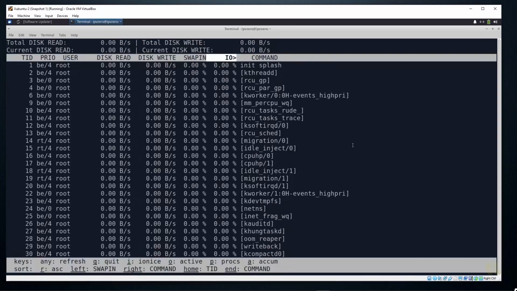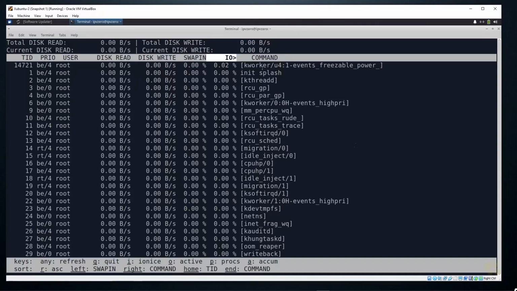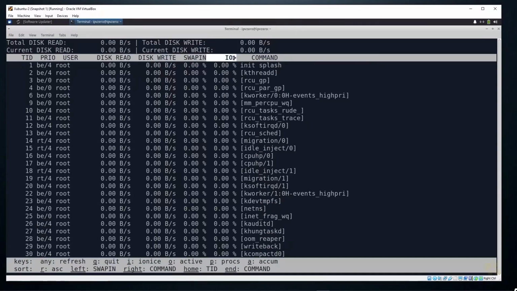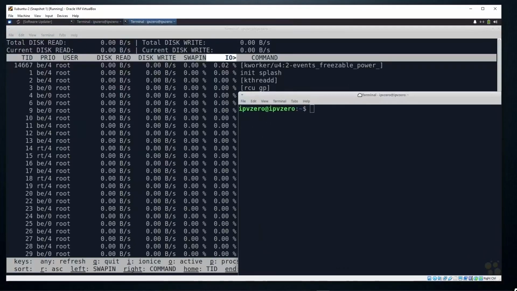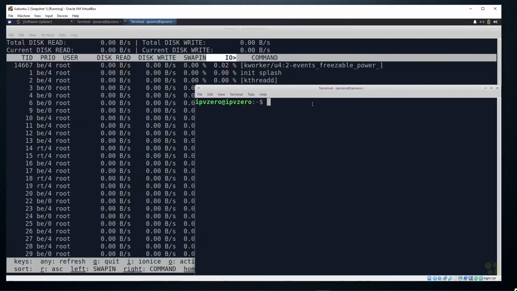So what we're seeing is top-like information, but we are really focusing on this right here, the IO utilization, and what processes happen to be using a lot of disk resource. So what I can actually do here is open up a new terminal, and we'll do a similar thing to what we saw before. We'll use the stress command to actually put some stress on the disk. So I'll say stress --hdd, and I'll just say 1.